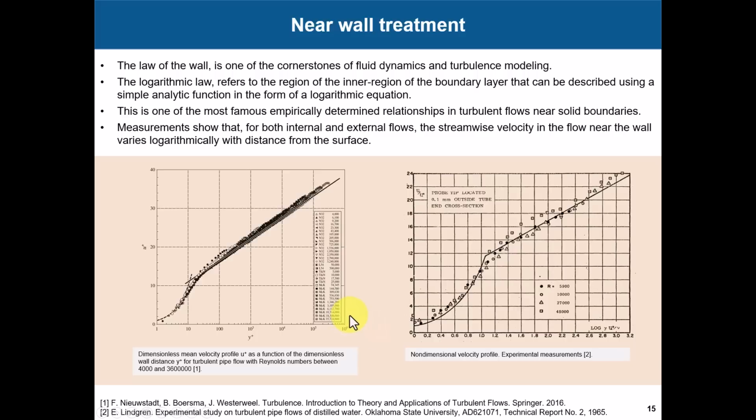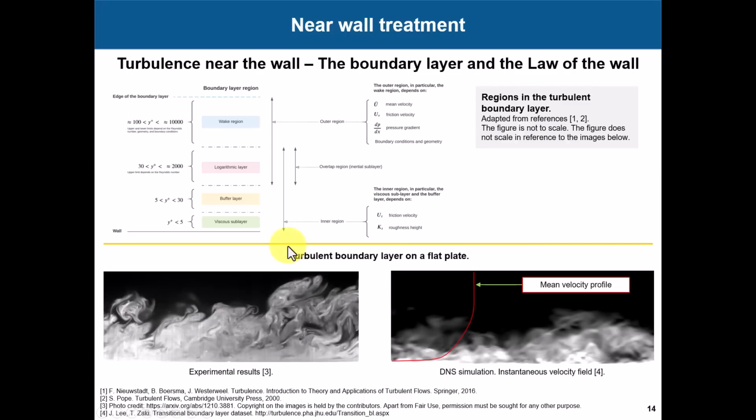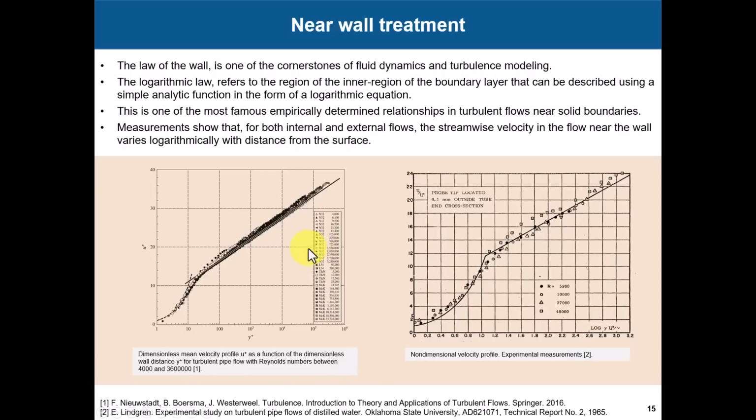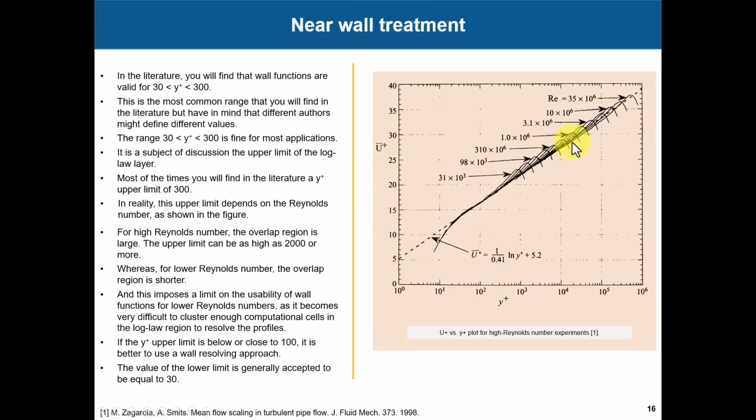And what I was talking about, that the upper limit in this u plus versus y plus plot depends on the Reynolds number. Here you can see that for different Reynolds numbers, this region is wider and wider. So do not take it for granted that you see very often in the literature that they always say 300. No, this limit is not necessarily that, it depends on the Reynolds number. More plots showing this behavior. You can easily test that in this case that we're doing, the flat plate: just change the Reynolds number and you will see that this region will get wider or narrower.